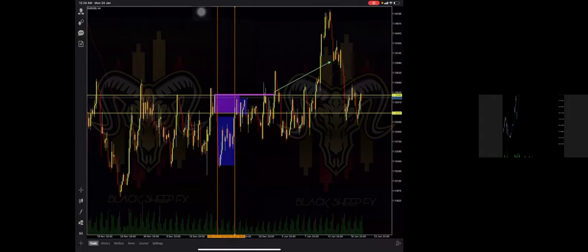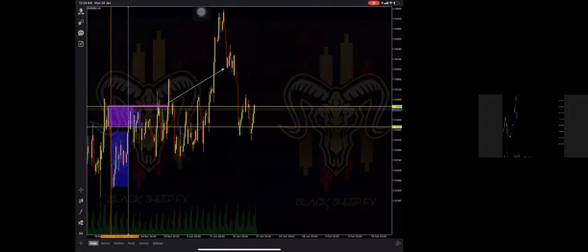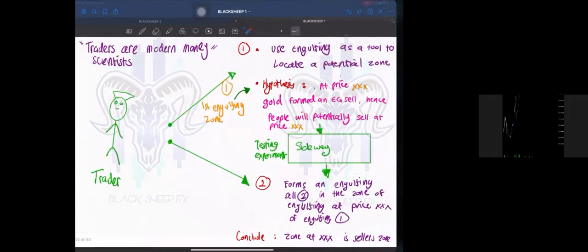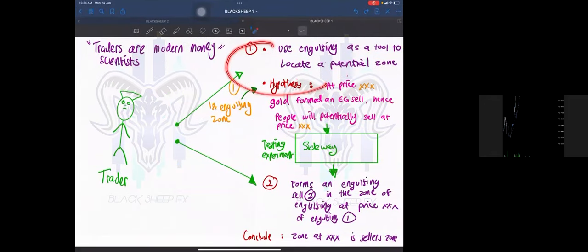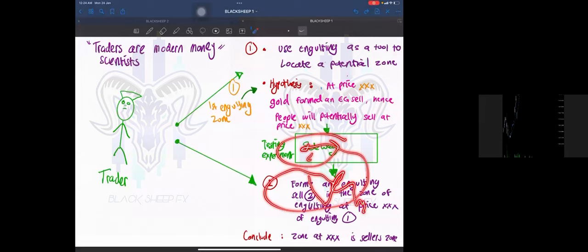So, as a scientist of Forex, when we conduct our experiment, for me personally, I do not like to re-enter. So I get my number one, my number two, my number three confirmation, I wait for the price to come back in, and I try to get the sharpest entry. SL is still inevitable. But with consistency and discipline, it's very hard for you to hit SL.